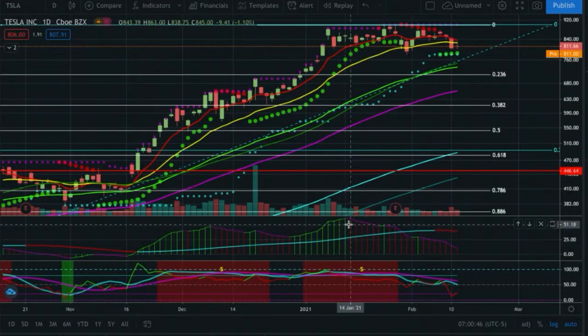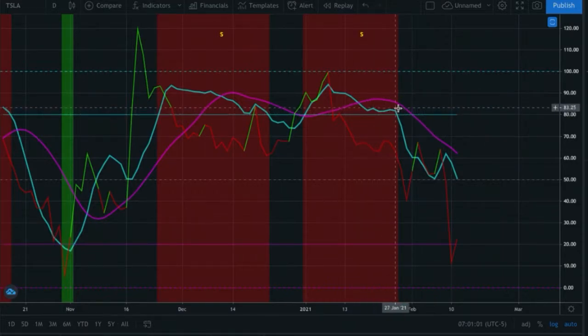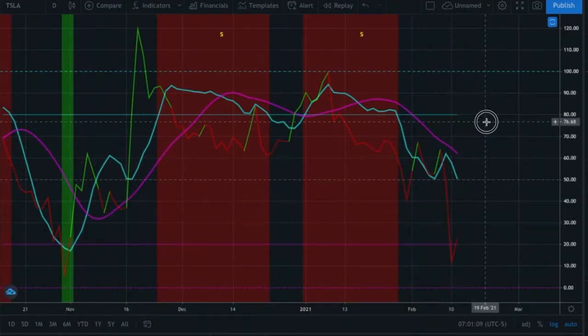Looks very likely. We've had a ton of red histograms in a row. We are below the slope line. We lost the blue on the slope and it's now red. We are in a powerful downtrend on the stochastics and they're getting stronger. The purple is in a very powerful downtrend. The blue has tried to save it once in the bullish control zone, got the hard sell, exited the bullish control zone, tried to save it again, got rejected, and is selling off.